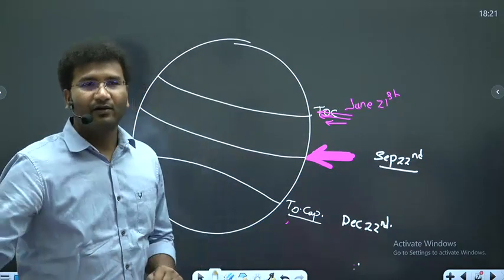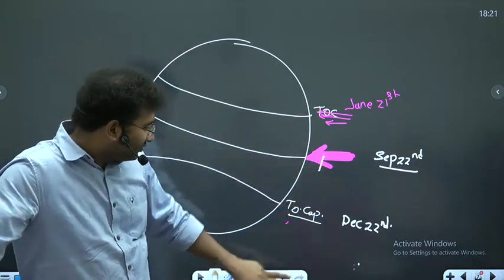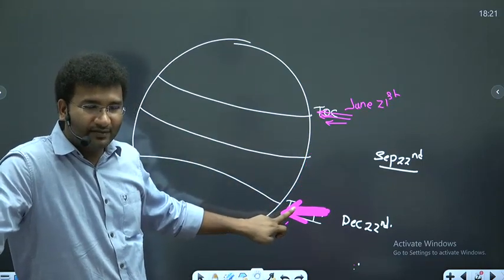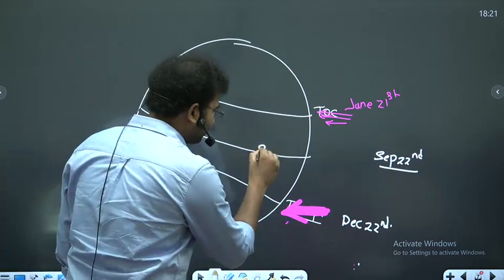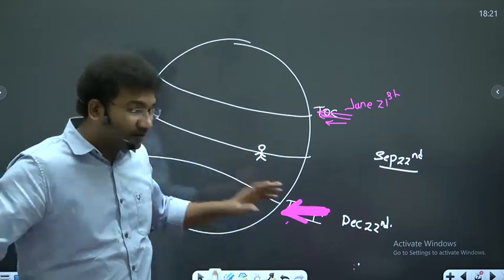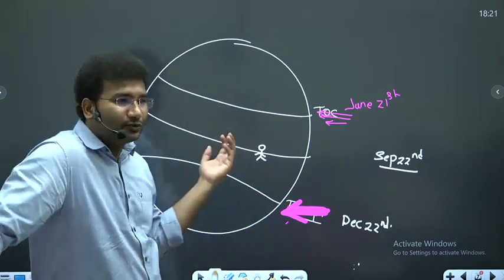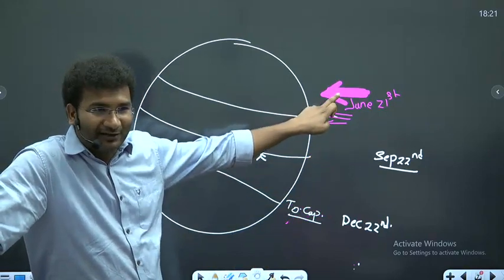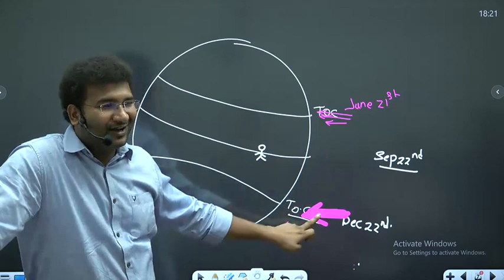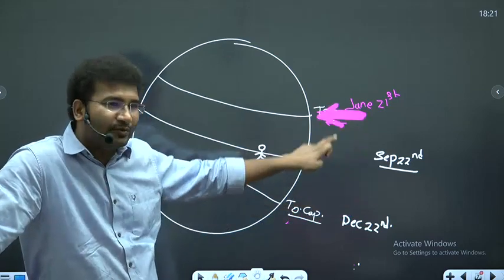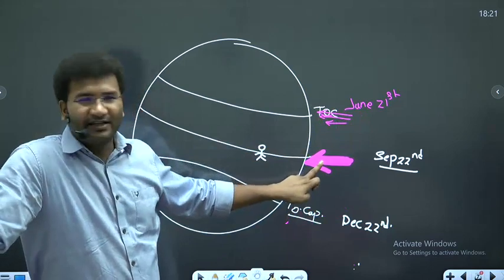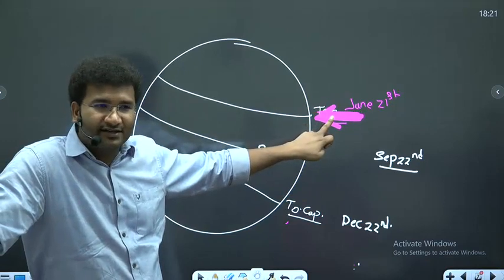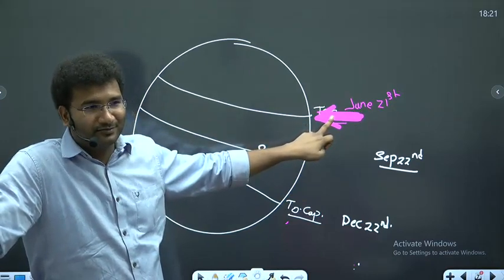Okay? Now, by the time, this is December, we have reached up to here, right? Now look here, I'll place a person on the equator. Now try to understand the perspective of the person standing at the equator. You'll see that for him, the sun rays will be moving north, then moving south. In fact, the sun is always the same. This is nothing but the apparent movement. Now the whole confusion is right here. Wherever you see this movement of the direct sun rays, there it will bring rainfall also.